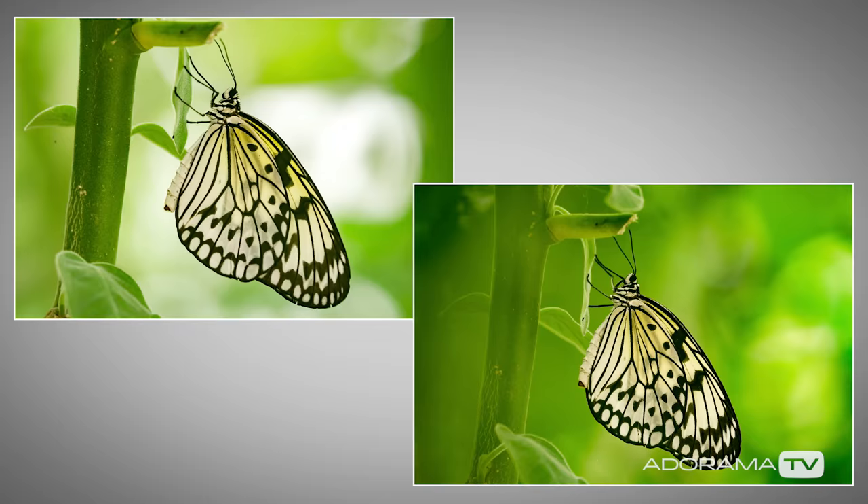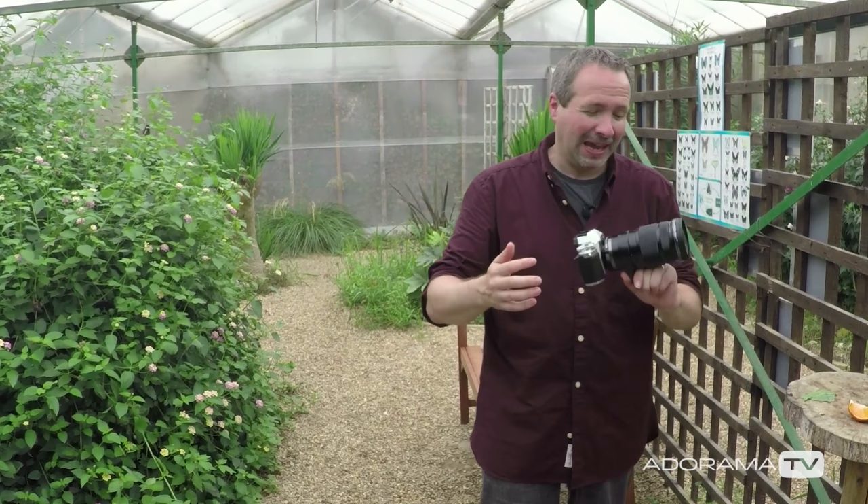Well there we go — 15 minutes in here was a great amount of time, and judging how hot it is, 15 minutes was about as long as I could manage as well. A great opportunity to photograph things like this. If you get the chance to go to a butterfly house, do take it up and do take your camera along. Let's get one of these pictures into Photoshop and see what we can do there.